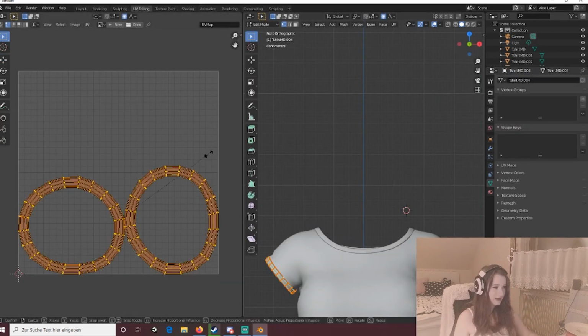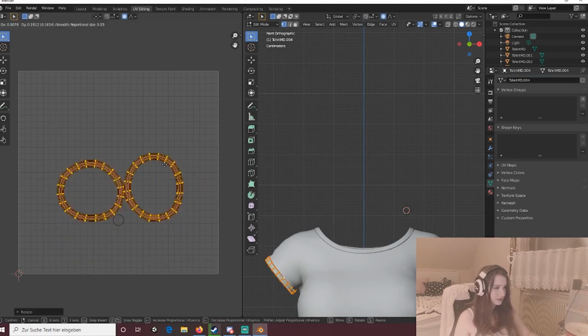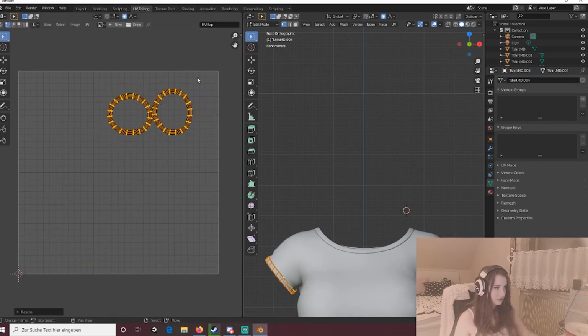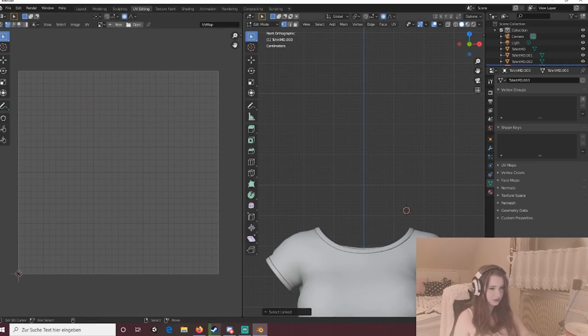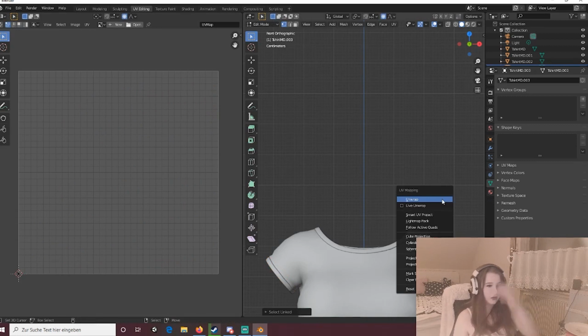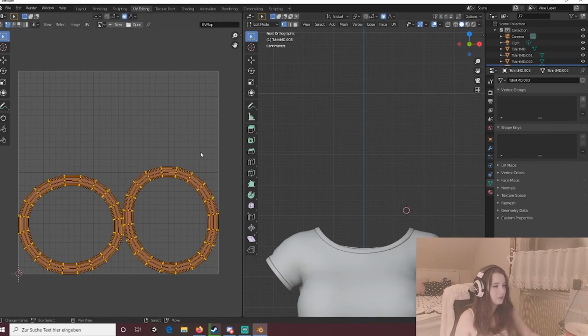Unwrap, yes. Nice stuff again. Put it somewhere where you think you can find it later on. We did this. Mark seams right there too, so we hit U for unwrap and then just click unwrap.